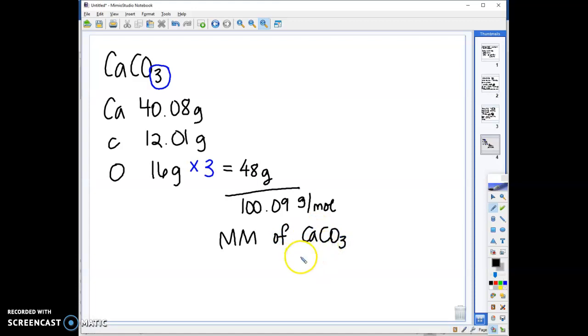And from there, I follow the same steps as I did with the other problems that I was showing you how to work. The only difference here is that you just need to make sure that you multiply when you have a subscript, like I did in this particular example. Hopefully this has helped with the worksheet. If you have any other questions or problems while you're working on those conversions, just let me know.